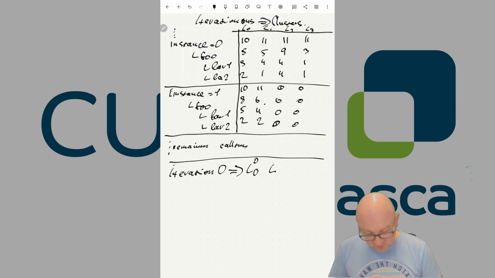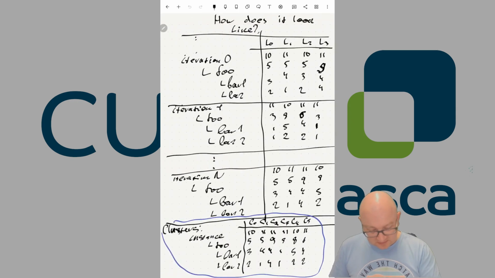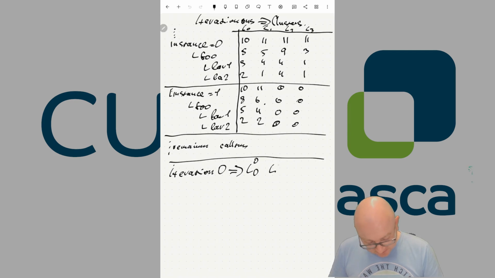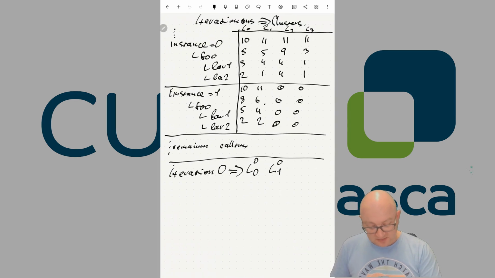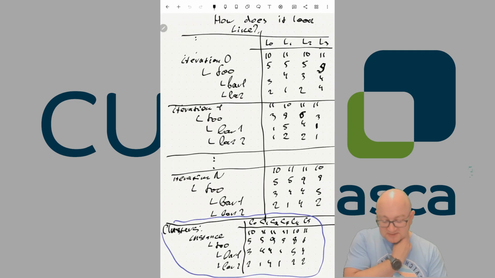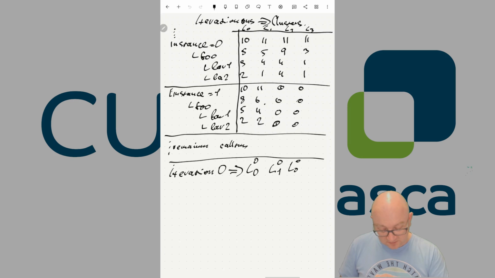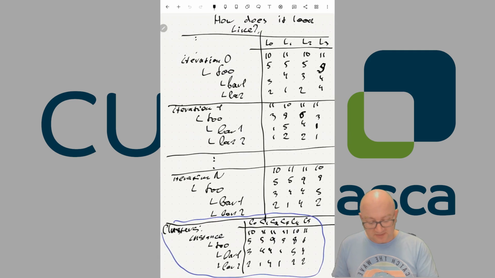Then location 1 is described by 11, 5, 4, 1. That is the instance 0, location 1. Our location 2, here 10, 5, 3, 2, is described again by instance 0, location 0, so it is location 0, 0. And the last location, L3, 11, 9, 4, 4, is described by instance 0 but location 2. Okay. So this mapping for iteration 0 completely describes the part with all subcall trees of this performance data for iteration 0.